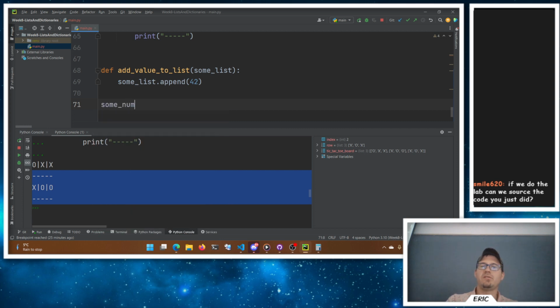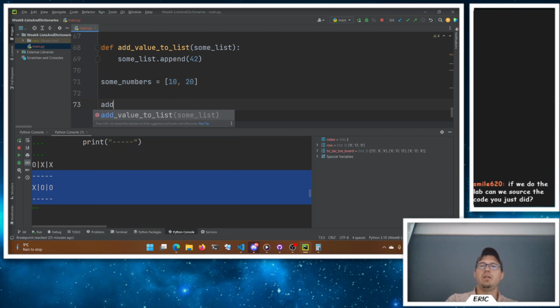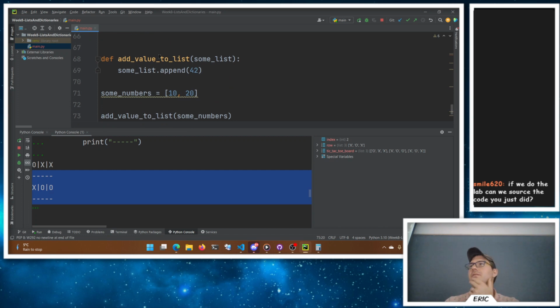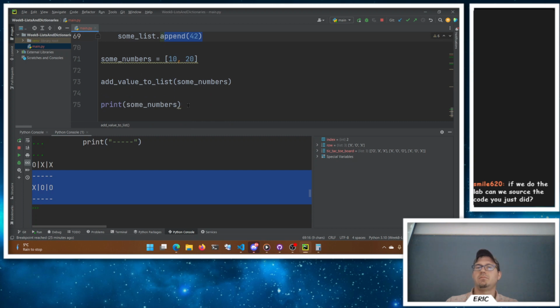So some numbers is a list of like 10 and 20. And I call add value to list given some numbers, right? And I print some numbers. What's going to happen? We're going to add 42 to it. And then when we're done, it'll still be there because we gave it the list.